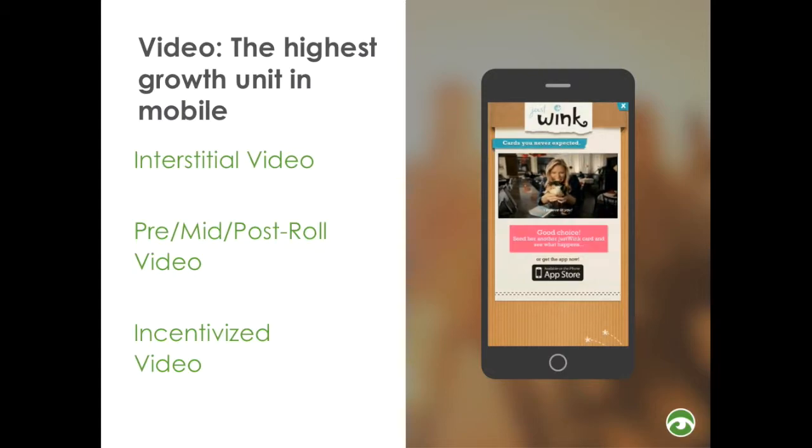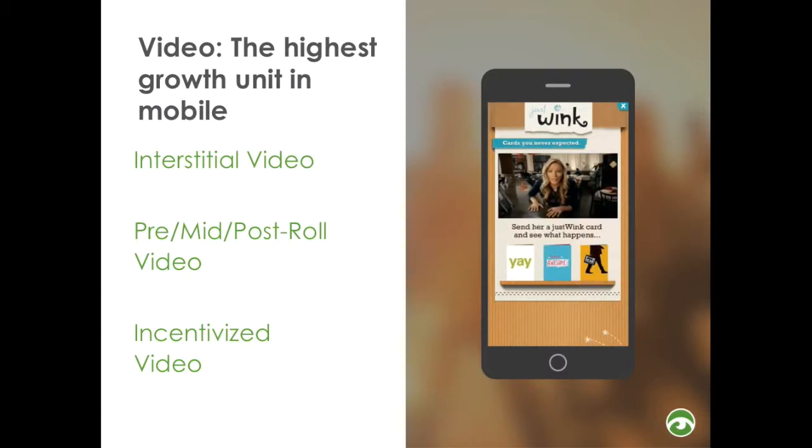And price points on the pre-roll video are much, much higher than we're seeing on really any other video units. The reason for that is because it does generate a completed view. And completed view is something that advertisers care about. So if you offer a 3-second skip on a video, you're probably not going to make as much revenue as if you're able to put that forced view in there.